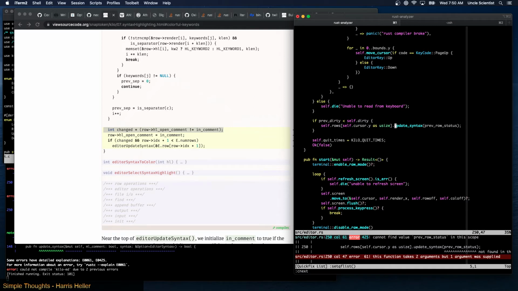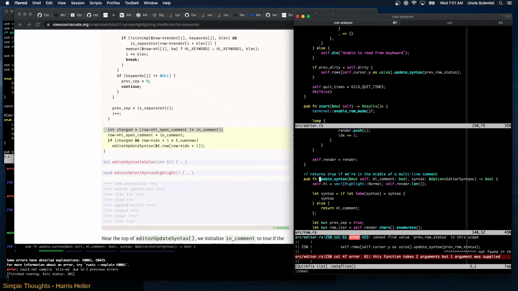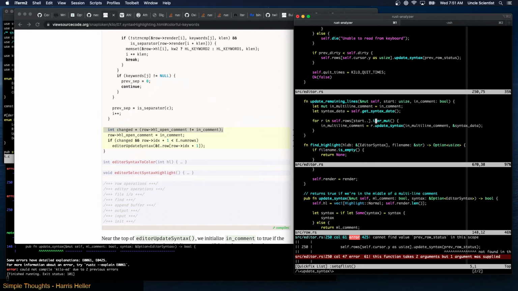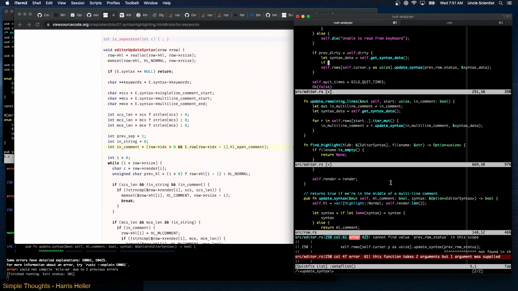Update syntax. Oh, update syntax in multi-line comment plus, what does it take? The editor syntax. Okay. So that's where, let's split one more time. We're going to grab the syntax data here and we'll pass it in. And the previous row state is going to be if, this is where we do this business here.